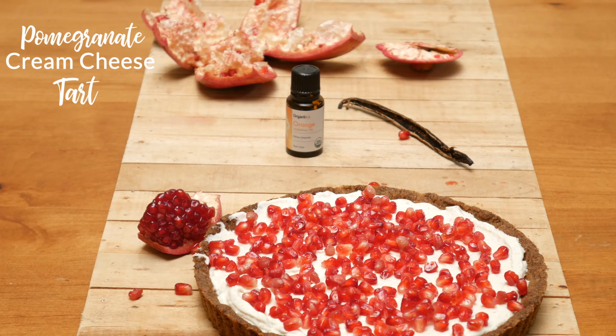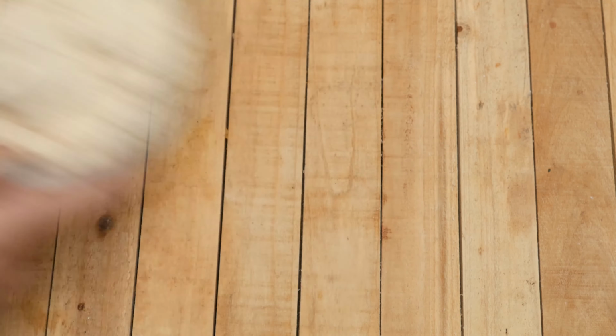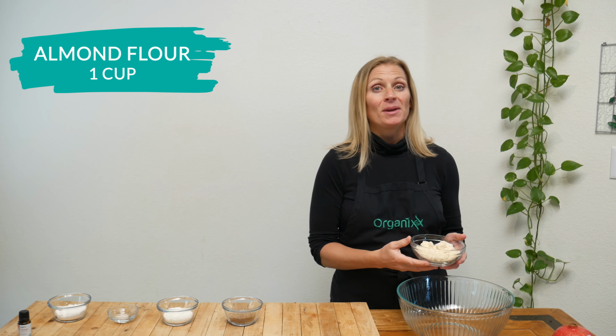Today, we're going to be making a pomegranate cream cheese tart. Let's begin by making our gluten-free pie crust. In a large mixing bowl, add 1 cup of almond flour, which is a naturally sweet, gluten-free flour made from ground-up blanched almonds.